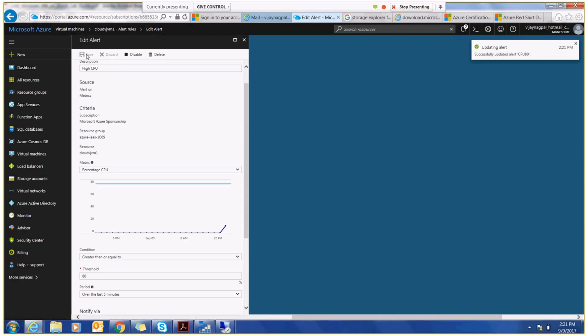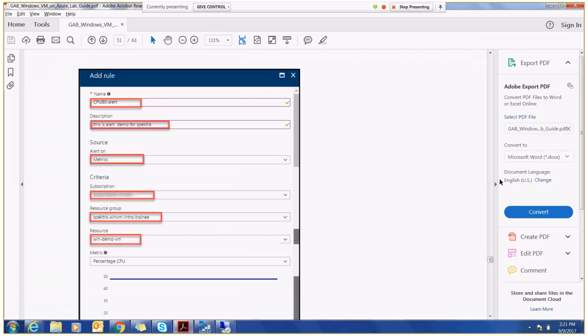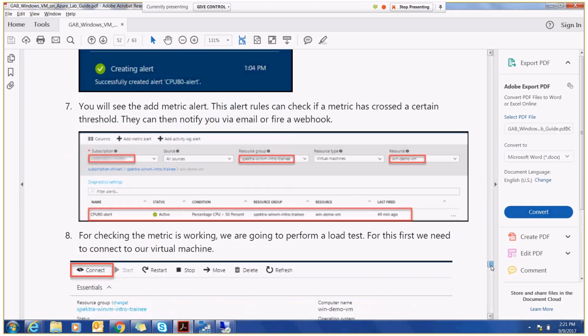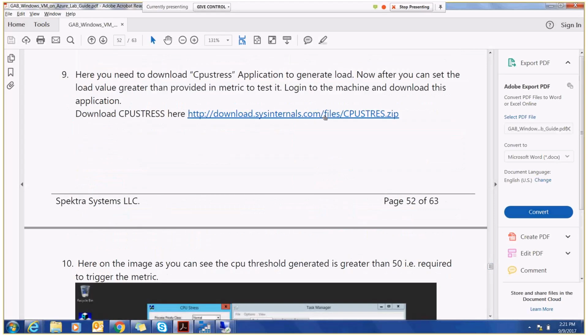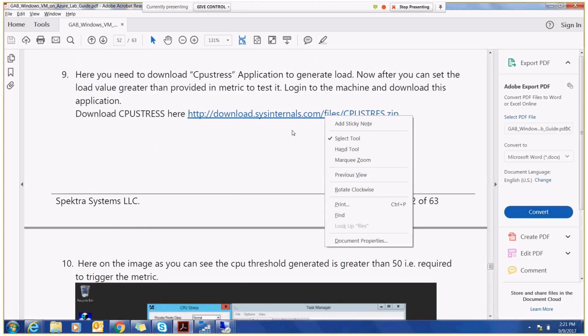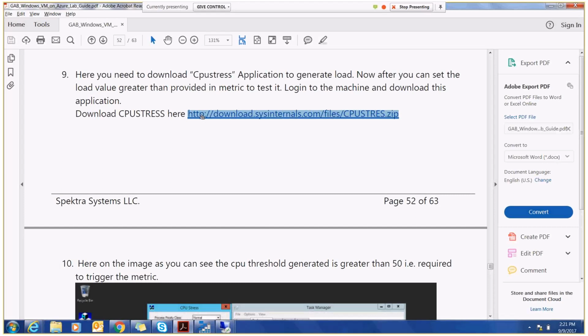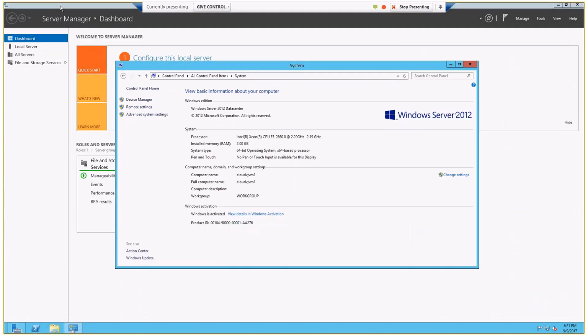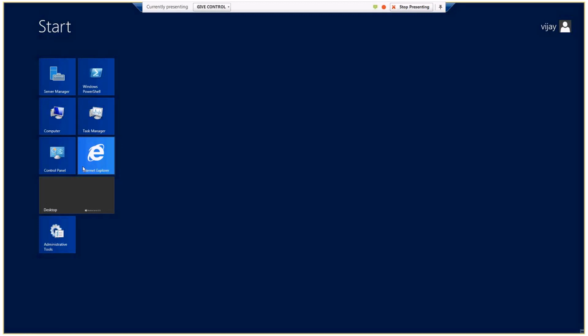Now follow the lab manual. It has a link and you can download that CPU stress file, which will put in a stress. But we'll have to wait for 5 minutes, right? That's the threshold we set.